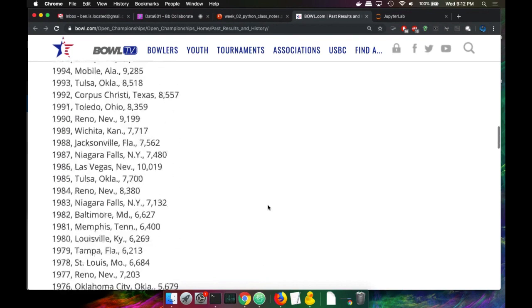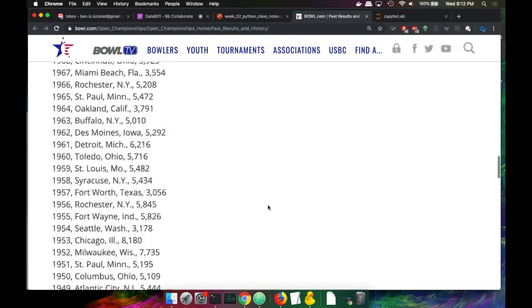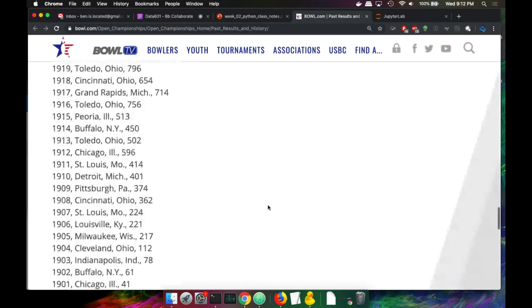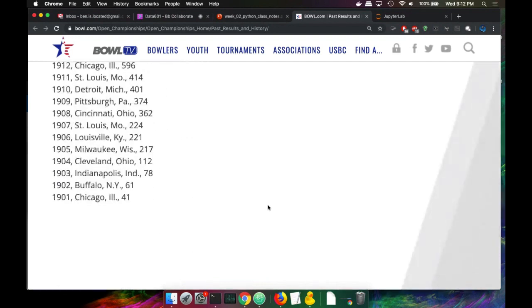And then down here, back in the day there weren't quite as many. Okay, 1930. 1901, 41 people. All right. This is a great data set. It's got geographic diversity, it's got some clear trend, right? It's got years, time, a lot of elements that are super cool in data science. So time series analysis, geographic analysis, trend analysis, good stuff.